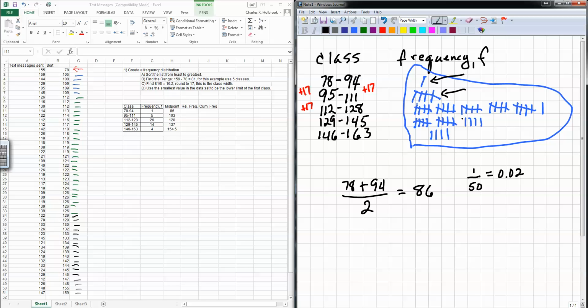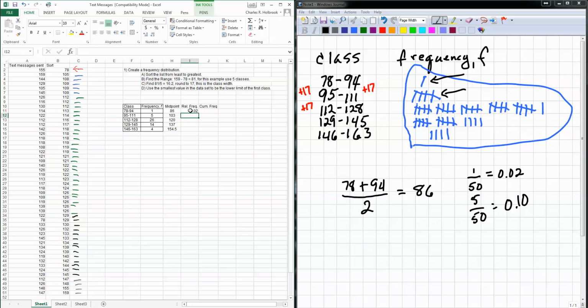For the second class, this one's going to be 5 over 50, so when I divide that out, I'm going to get a decimal that is equal to 0.1, and I'm going to write it as 0.10. I'm going to do that for all 5 of the classes and put them in the table. So right over here, we'll put 0.02.